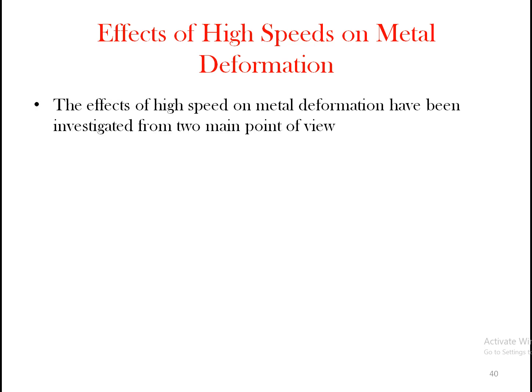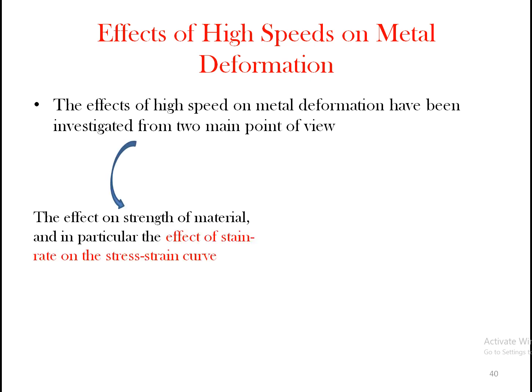The effect of high speed on metal deformation has been investigated from two main points of view. The first is the effect of high velocity on the stress strain curve, that is, on the material behavior. So first we'll analyze the effect of strain rate on the stress strain curve. Strain rate is probably a new term for you. Strain rate means strain with respect to time, the strain happening with respect to time.